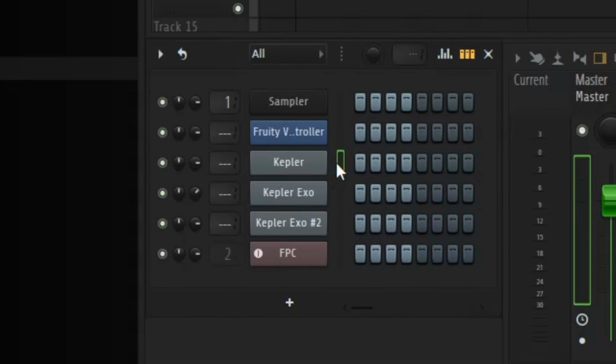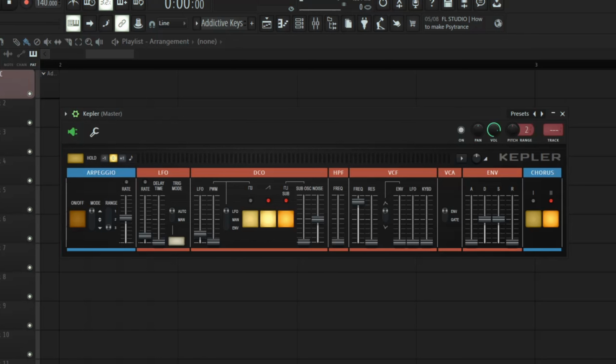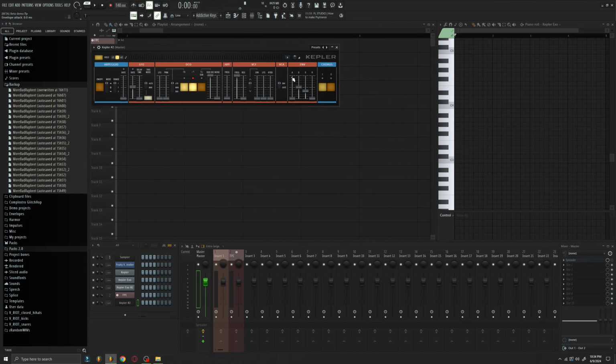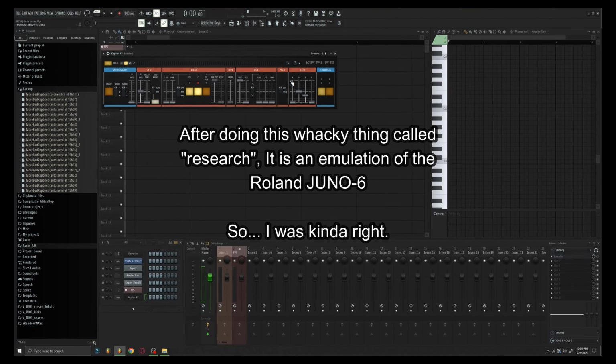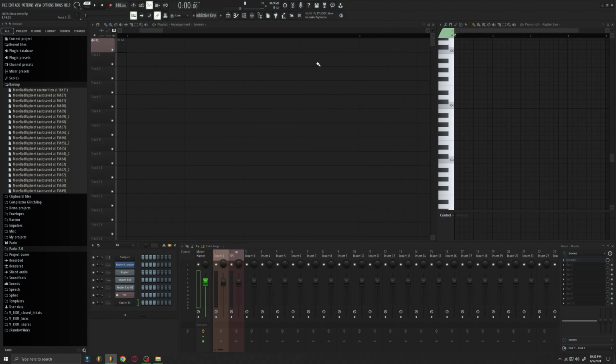Okay, so first let's go over the new plugins that they've added, and there's only 3 that I know of. The first one is a pretty quick one that we can just skip over instantly. This one is Kepler. I don't really know what it's supposed to be for. I guess it's supposed to be some sort of analog feeling synth in a digital environment. The best thing that I could make for it is just a basic little super saw, I guess you could call it. Almost feels like a classic 70s super saw.